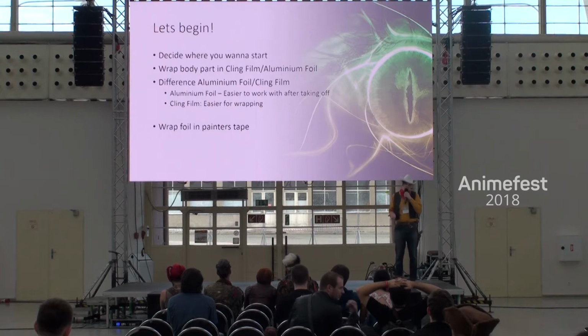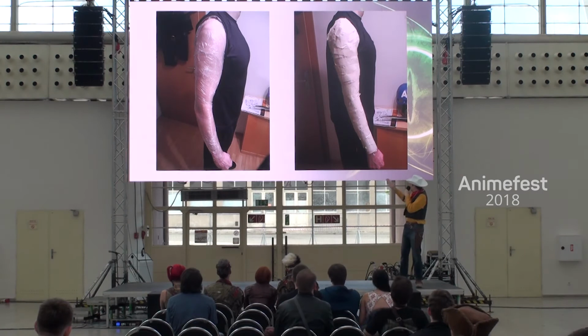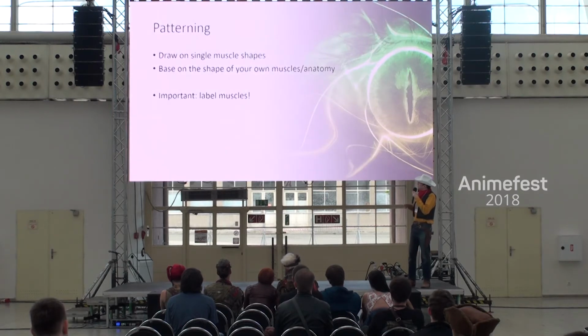Once you wrap the body part you want to pattern in aluminum foil or cling film, you wrap the whole thing in painter's tape. Next part, please. You can see here you have the basic pattern, and that's when you cut it off, and you basically have a representation of your own arm. You start working from this, so you know where your own muscles are, and you build muscles on top of that. Next.